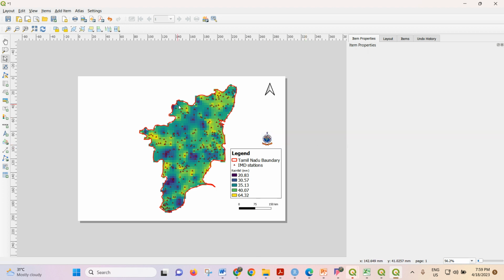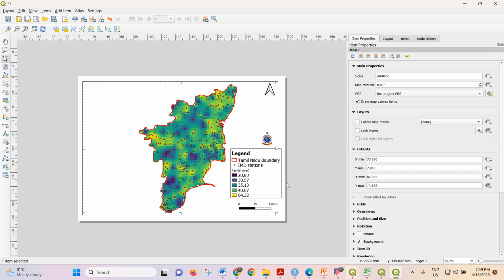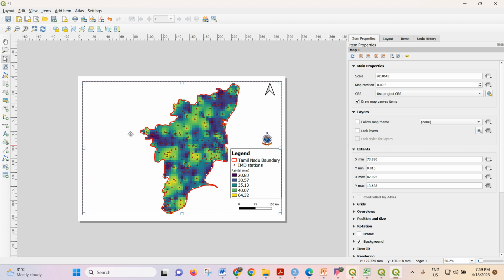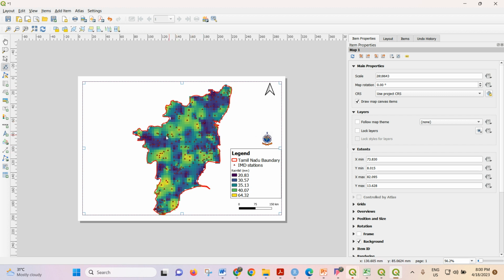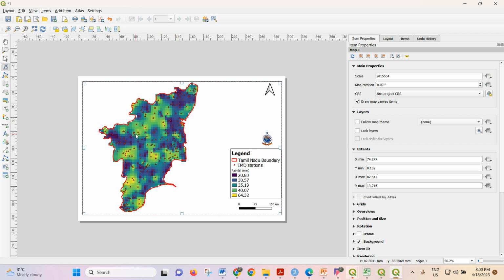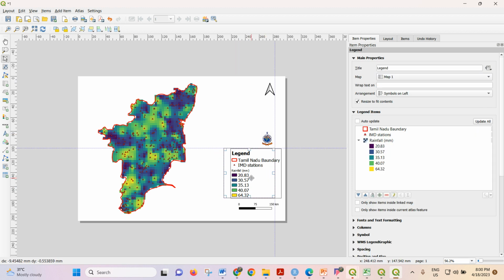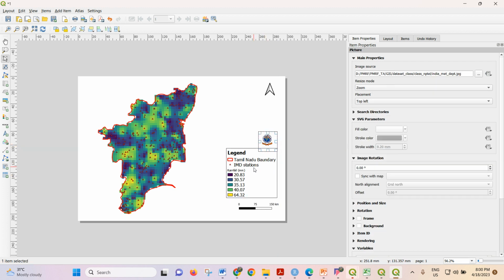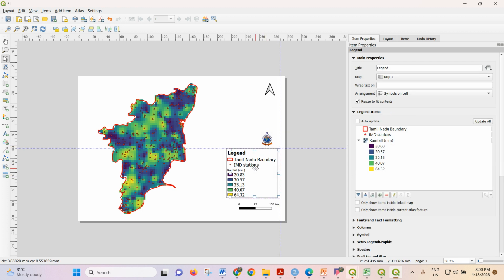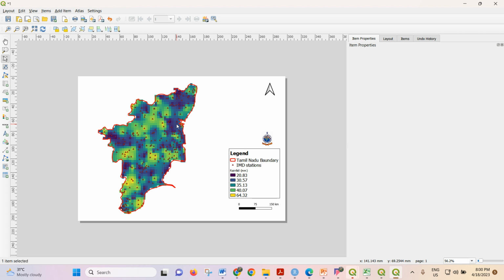Fine. And then one more option. I want the grid to appear here, right? So let me just keep my map properly. Next class I will show you how to make a map inside a map. Don't worry, I feel today it's not possible to cover.